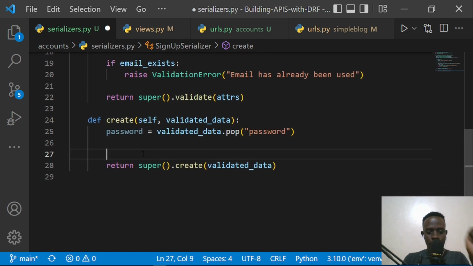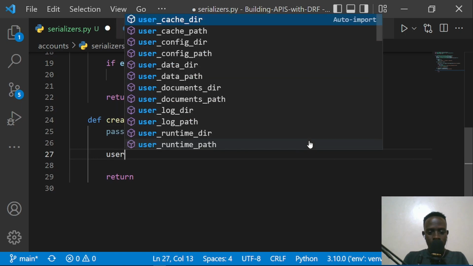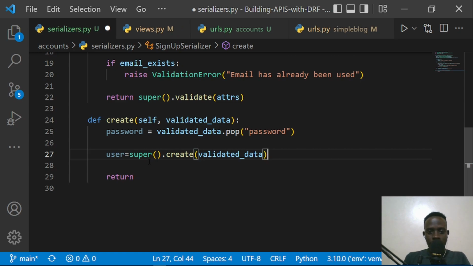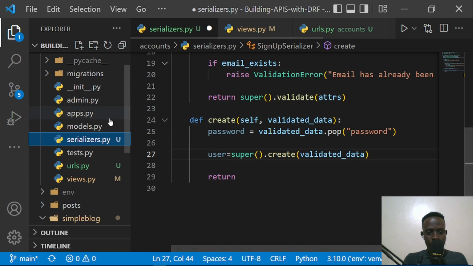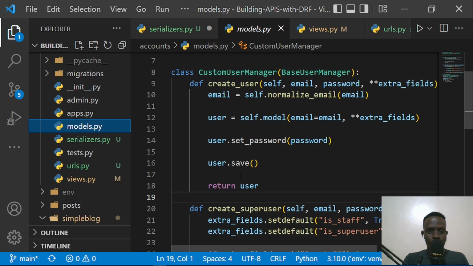Now, this function returns super().create(validated_data), and this is basically the result of the object that we create via this create method, and in this case it's actually our user. So what I have to do is to copy or cut this, and then this is actually going to be our user. So I'm just going to say we're going to have our user being equal to this, and right after doing that, we are now going to call the set_password method. Now if you're confused, the set_password method is being called right here on our models, but it's not actually going ahead to hash our password. So I'm using the create method on our serializer to go ahead and do that.